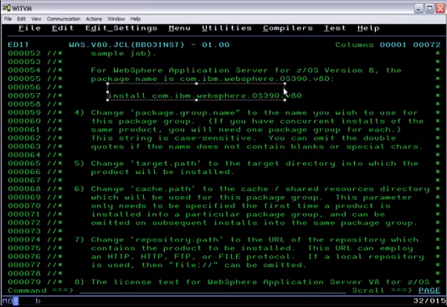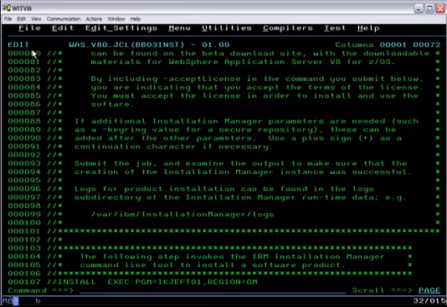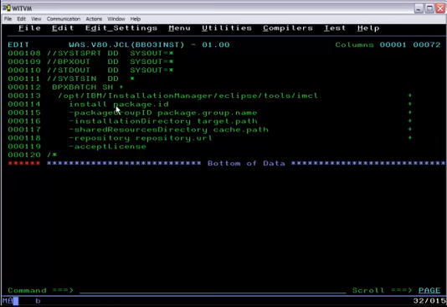Down here in the comments, we give the offering name, which is sort of like the FMID for the product itself, the name that Installation Manager knows WAS V8 by. So we copy it in here, take out the inadvertent word that I pasted in by accident. So it should be install followed by the offering name, IBM WebSphere OS390 V80.